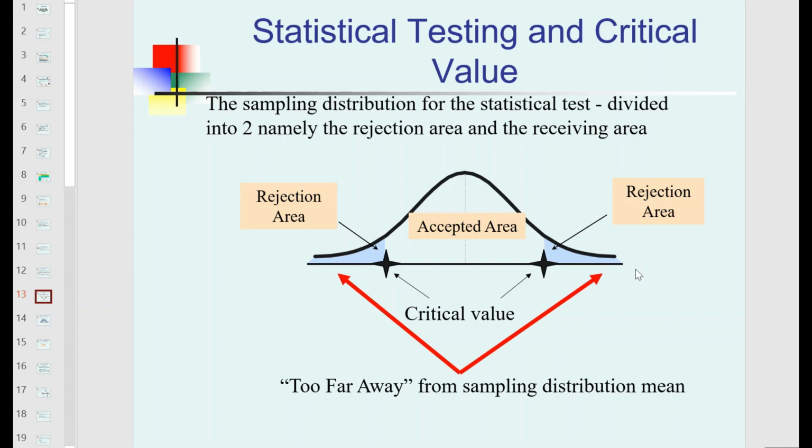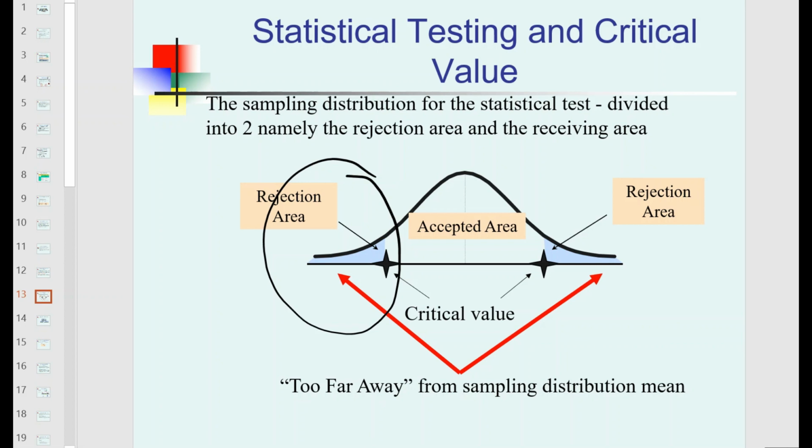And other than this, which means that if this is larger than this critical value, so we reject. Same goes to here on the left side, which is where usually it's negative. So if the value is more than this critical value here, any value that falls under this area is in the rejection area. So this gives you a hint on how you want to decide. Okay, after you did the hypothesis testing, after you get the critical value and the statistical value, you need to decide.